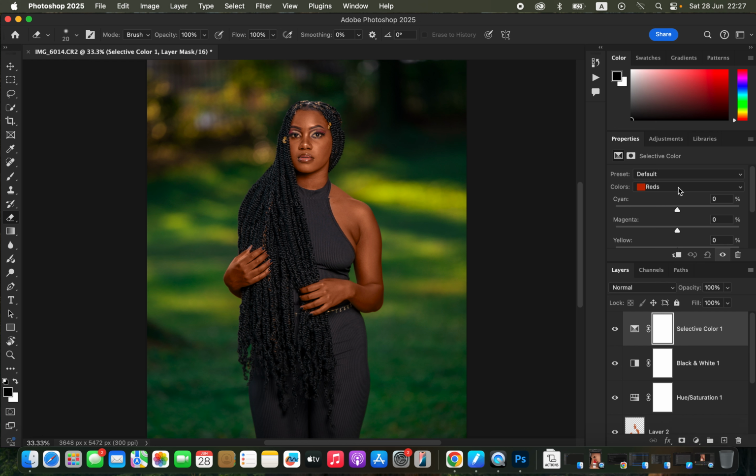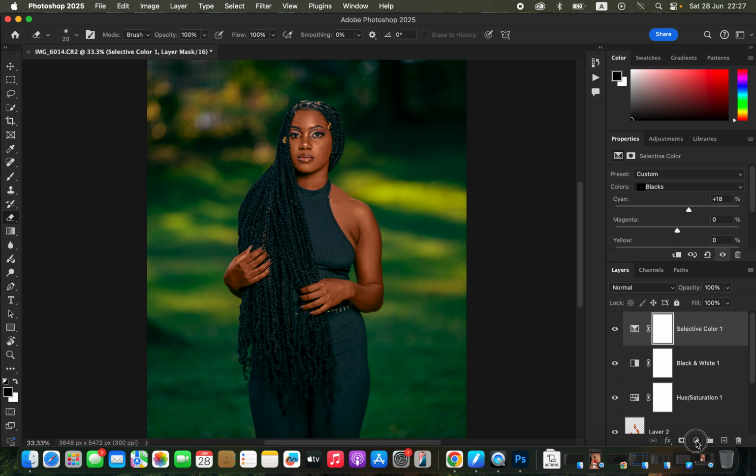You can come to, for example, the blacks, and you play around with the blacks of the image by moving these sliders. For this, since I have a little bit of a red color cast in the blacks of the image, come to the cyan and I move the cyan slider towards the right hand side, and this is going to make the image look better, and the blacks are going to be a little bit more cinematic, even the greens in the background. You can see before, after, before, after. The image now looks great and it is now popping.